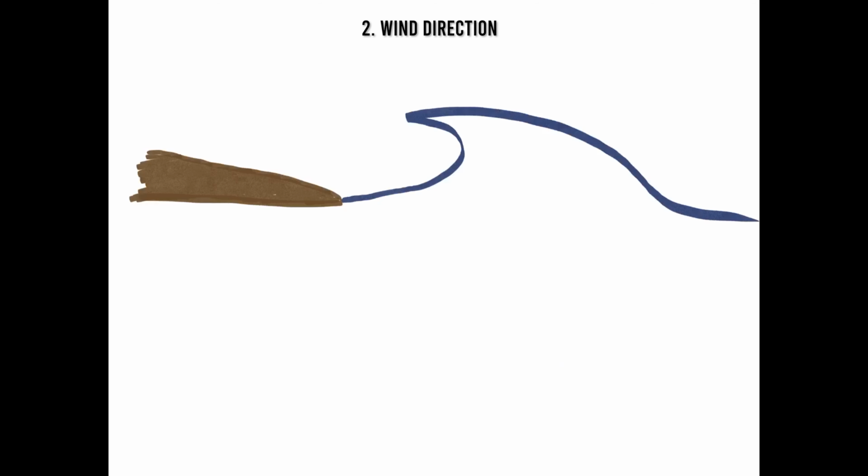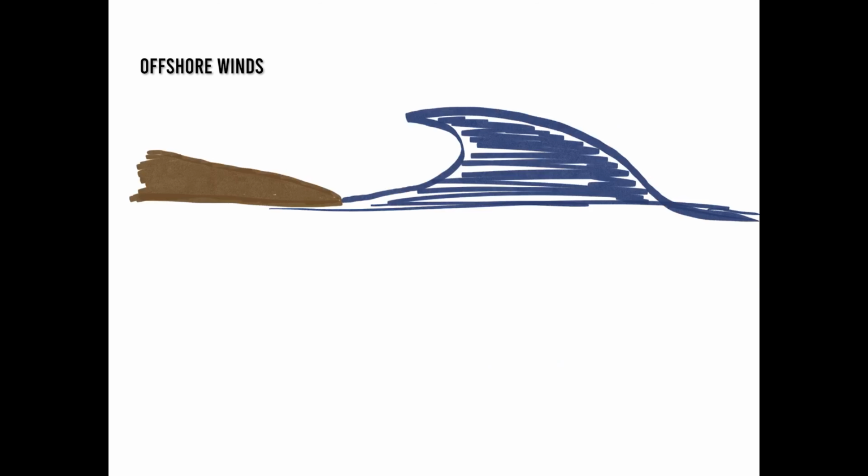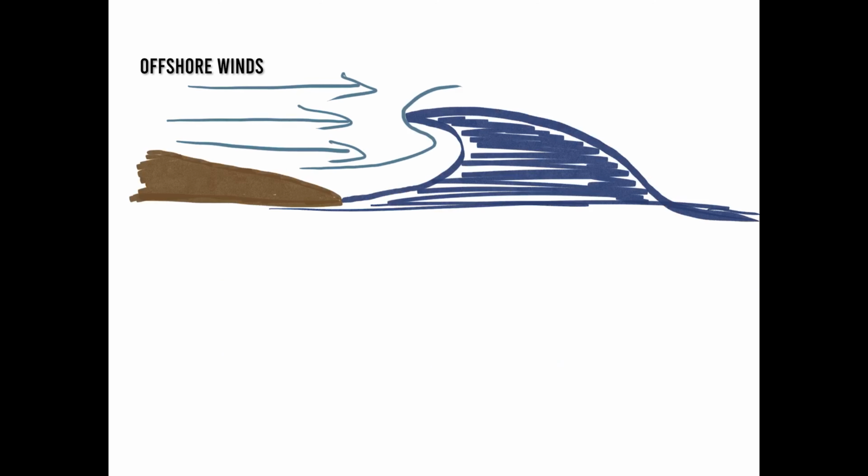Number two, wind direction. Generally speaking, you need the winds to be light offshore. Offshore winds are winds that blow from the land towards the sea. This is good for surfing because the wind blows in front of the waves, making them clean to surf on and causing the waves to break slower. You can tell from afar that the winds are offshore when you look out to sea by the sea spray you get on top of the waves and the clean lines.